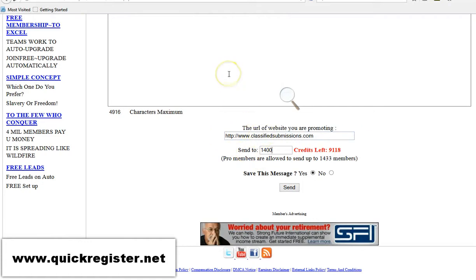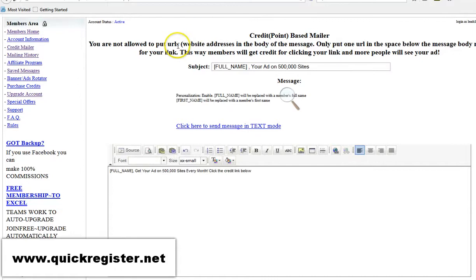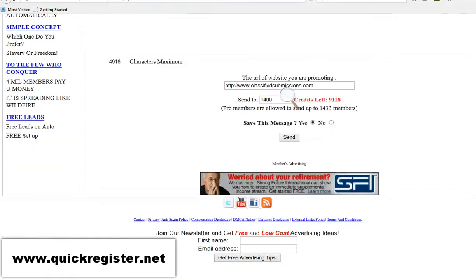So I encourage people when sending with the credit method to always put their link in there. And indeed, many safe lists require that you do this because they want people to get high click-through rates to their links. They want people to get the best use of the system. It's better for everyone to do it that way.